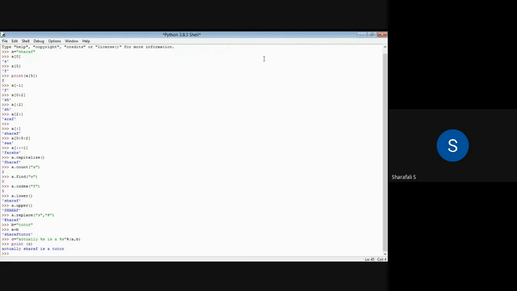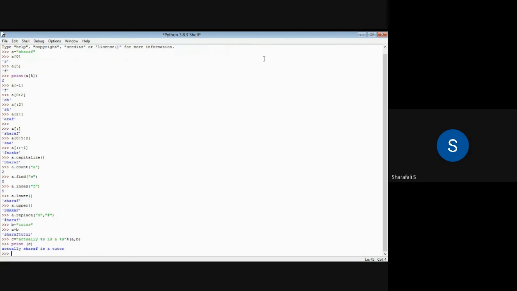Actually, Sharaf is a tutor. So the first %s position is replaced with a, and the second one is replaced with b. And you can see: Sharaf is a tutor. This is very important, because when you are printing your output from the program, you have to specify this kind of statement. In those cases, you might use this kind of string interpolation.